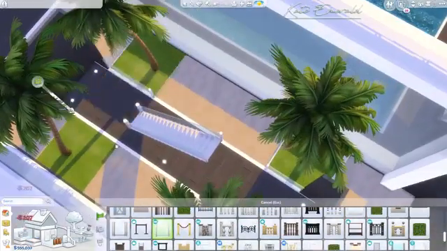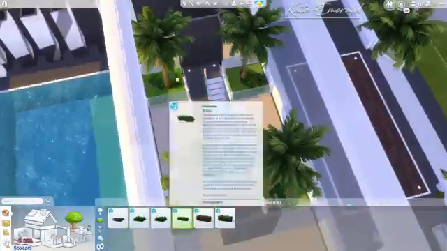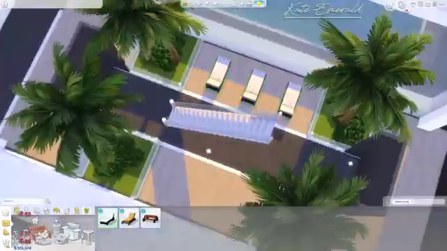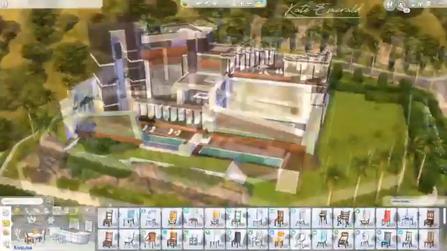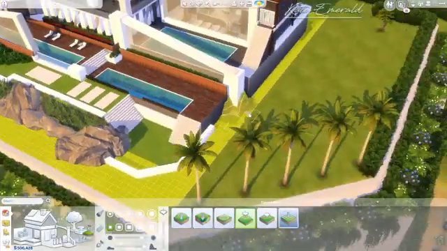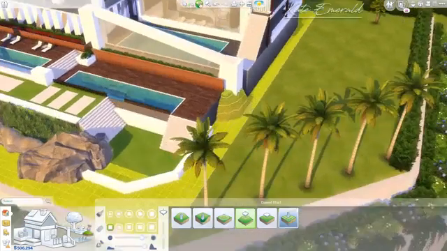It looks really modern, and I just added a table, some chairs, and yeah, Sims can just hang out there and have a great time. It's like a sauna in summer, and luckily Sims don't have to deal with these kinds of things. And talking about a sauna, I actually included a sauna in this build. I didn't record this because it was a last minute decision.